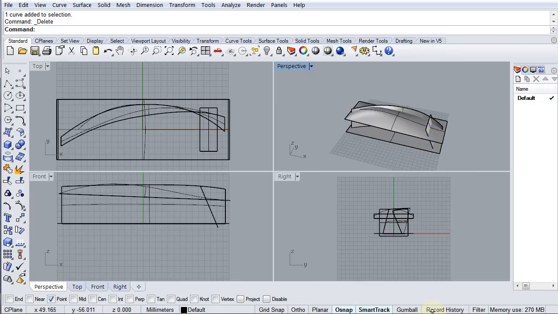Record history allows you to record one object instance and any alterations that you make to that object when you copy it or rotate it with a copy, or do any other transform to it. It will carry over the alterations that you've made to all the iterations of all the objects. So it can be a very powerful tool, especially when you're trying to work quickly, or you want to make one change to one object rather than making the identical change to 100 objects.